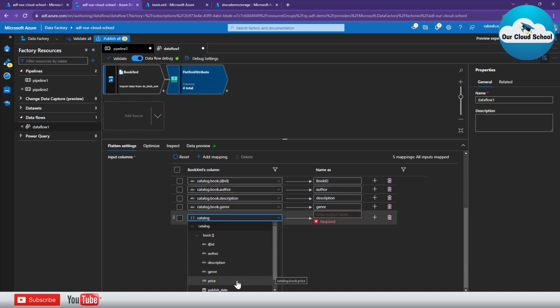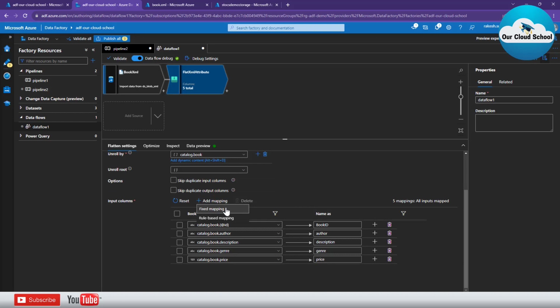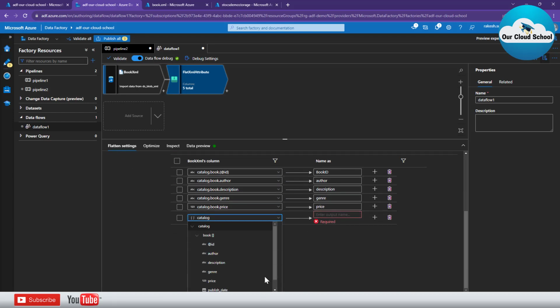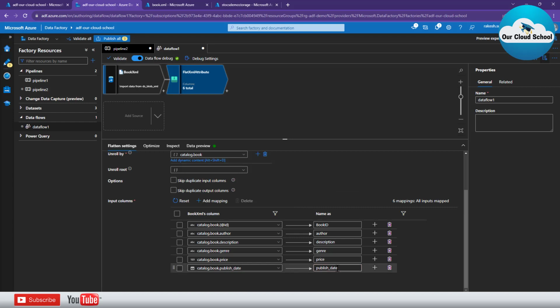So it has automatically detected all the different column names based on the child attribute names. But if you would like to change the name differently, for example if you want to make it uppercase or lowercase, things like that, then you have full option to do that. You can do that anytime. So these are our columns which we would like to insert into our book table.